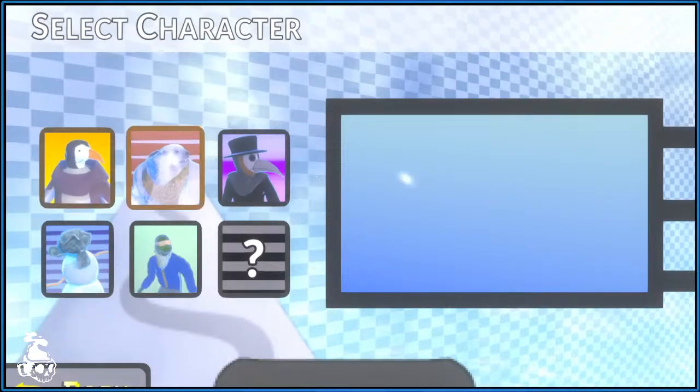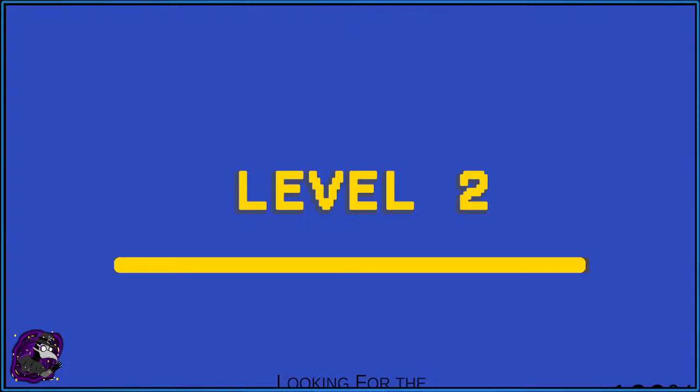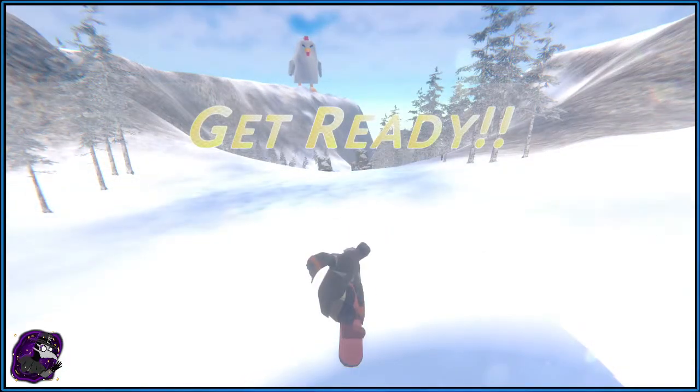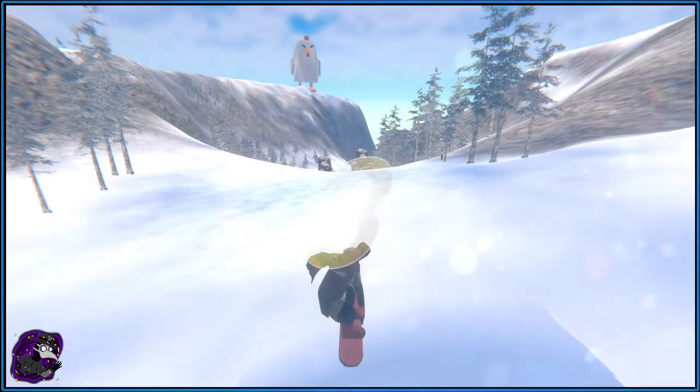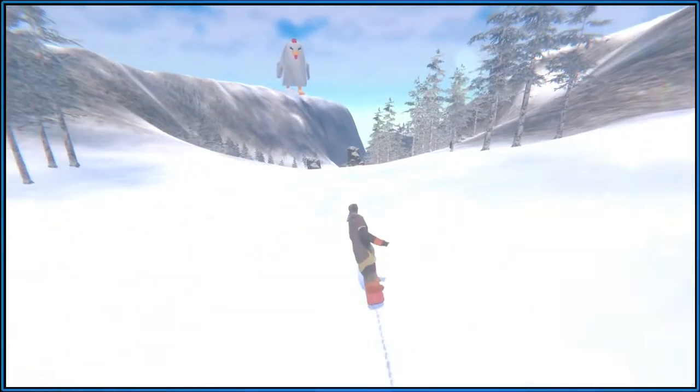Might just be for that character. It should work on the penguin. Should be in the keyword here.